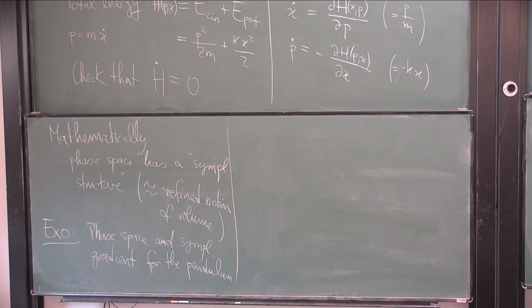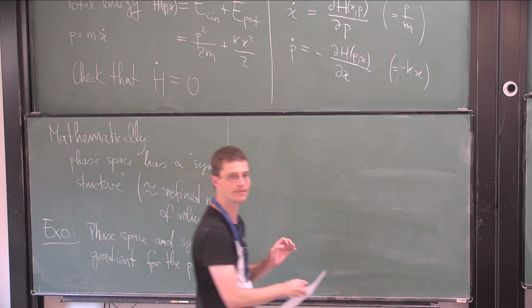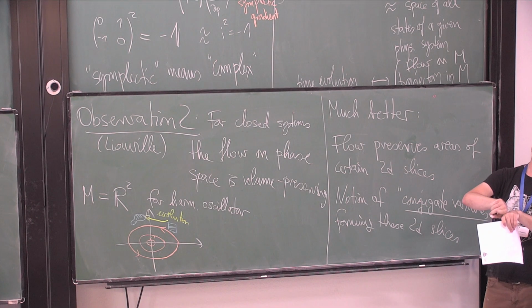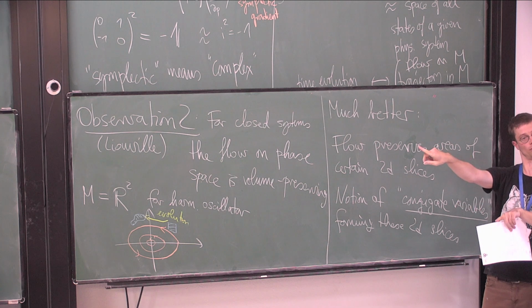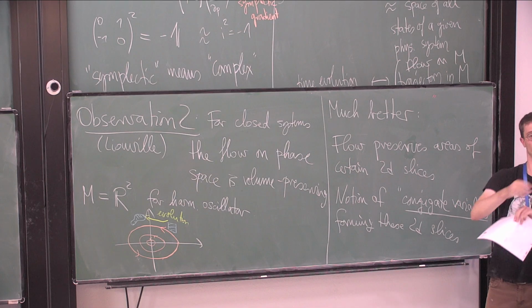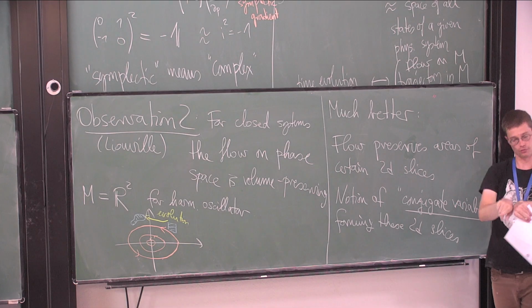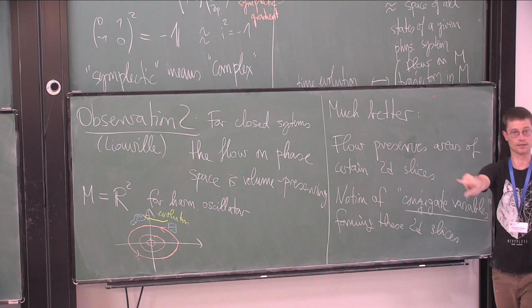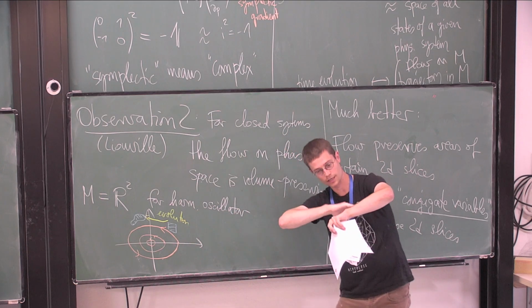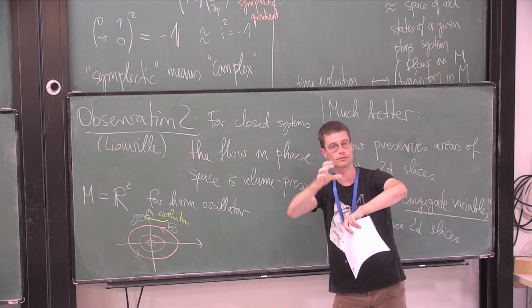Okay, so that's a good point for questions. Could you repeat what you mean by 2D slices in that sense? Yes. Okay, so you can imagine you have a high-dimensional space. You have a coordinate which points in one direction, say x. Then you have the momentum px, which goes in another direction. Then you have a submanifold created by these two coordinates. And then, you take a box, and you cut it by the slice, so you get a two-dimensional object which has some area.